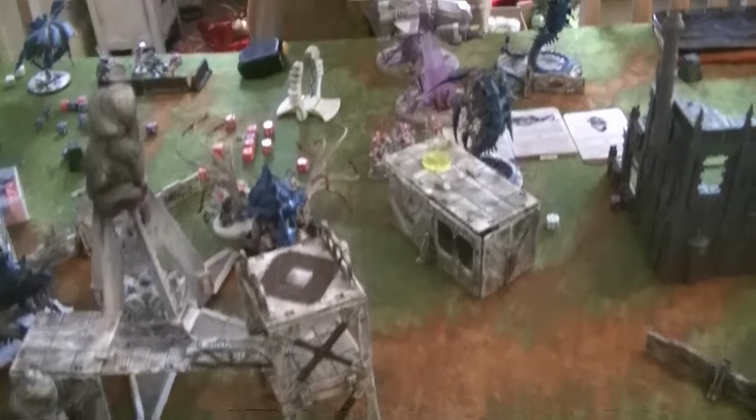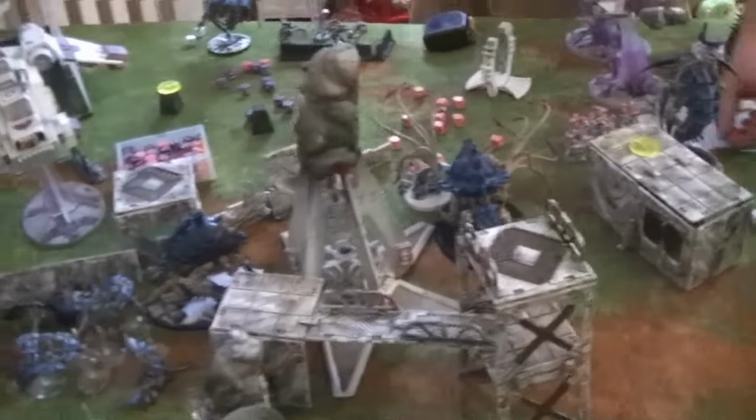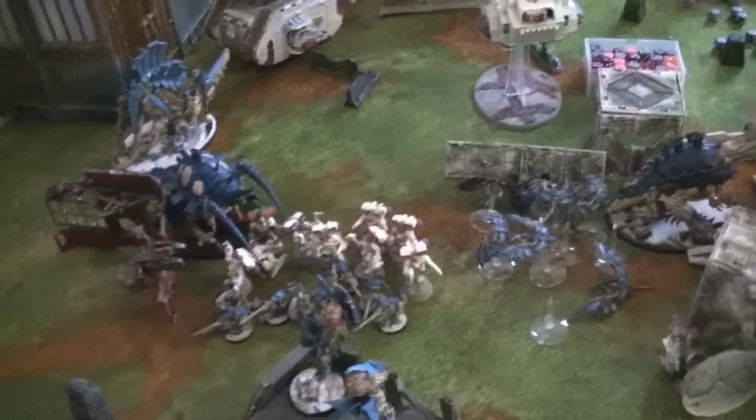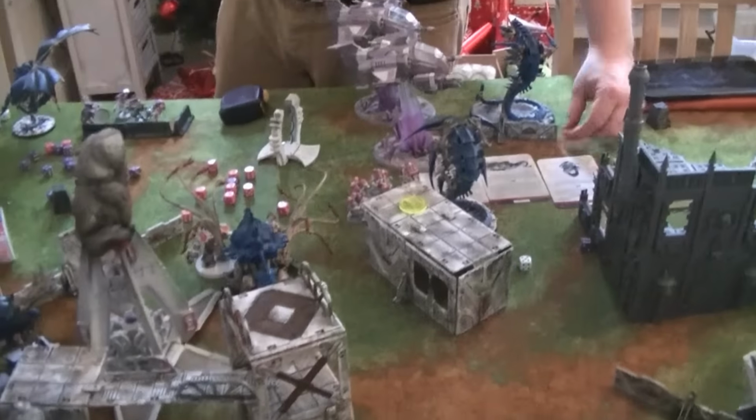Fear checks now. This one. Made it. This one. Made it. This one. Made it. Do I need to do one for... I don't think so. Brood Lord? No. I'll do one just in case. And that made it as well. I just rolled like 4 7s in a row. I did like a 3 and a 4, a 5 and a 2, a 6 and a 1, and then a 5 and a 2.